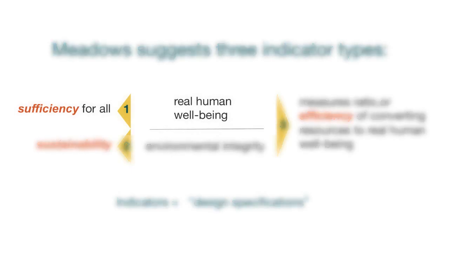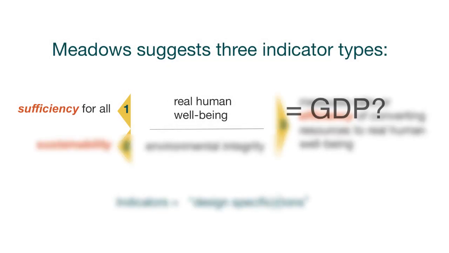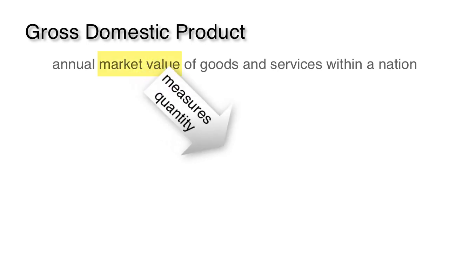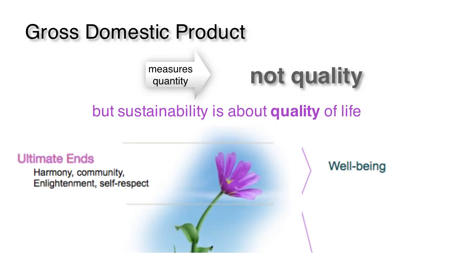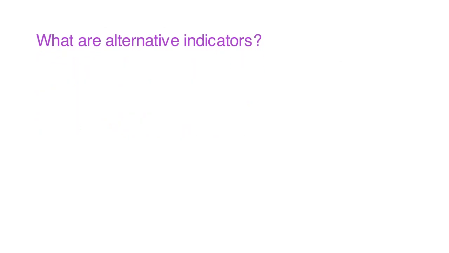The first is an indicator for the sufficiency of real human well-being. For many years, the gross domestic product of nations has been considered a proxy indicator for well-being. The GDP includes the market value of all goods and services produced within a nation over a year. However, there is no distinction between spending — for example, to engage in war, mitigate crime, or respond to disaster. GDP measures the quantity that is spent but it doesn't measure anything about quality. In this way, GDP has been criticized as a false indicator of well-being.